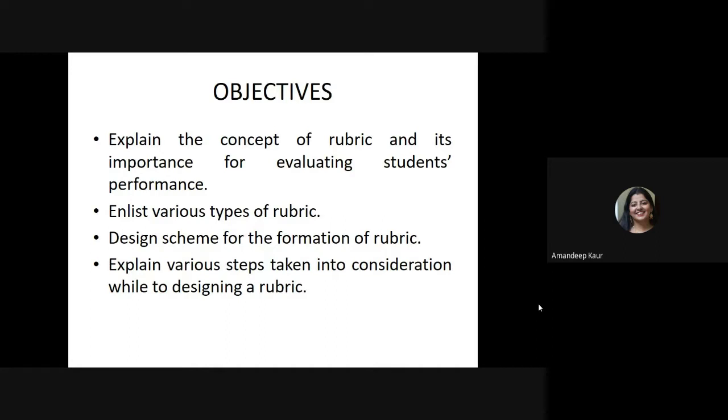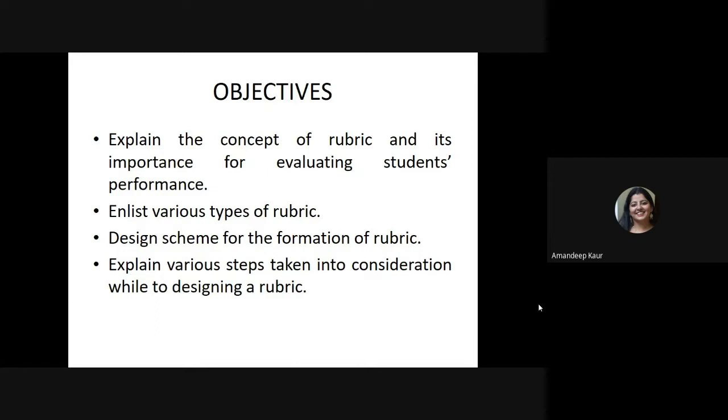Maybe many of you are using Google Classroom for engaging classes for your students. In Google Classroom, again, there is one option available to design a rubric. That is a format of a rubric. What are the different dimensions or what scale you are going to decide? What are the descriptions of those dimensions that you are going to give? That is the choice of the faculty as per the level of the students you have. Yes, the format is available in Google Classroom, but what are the major parameters I need to consider while designing such kind of evaluation criteria? That we consider in this particular session.